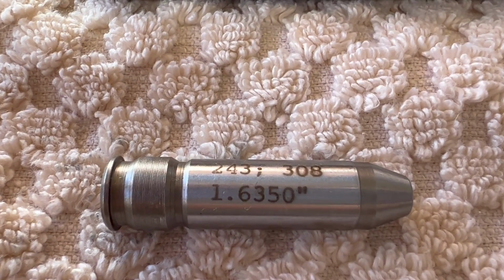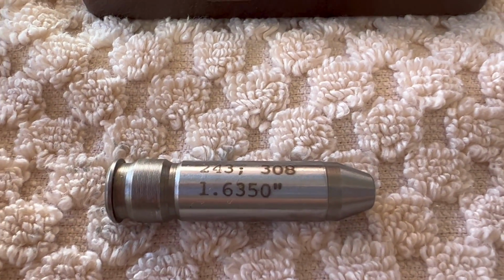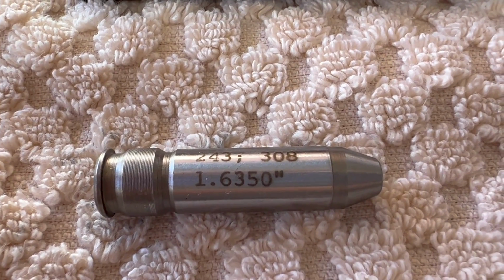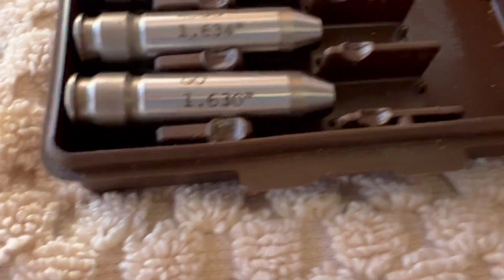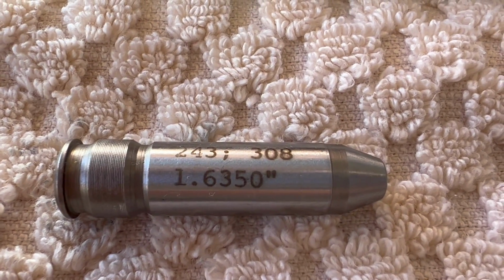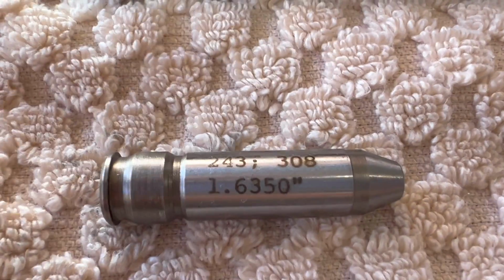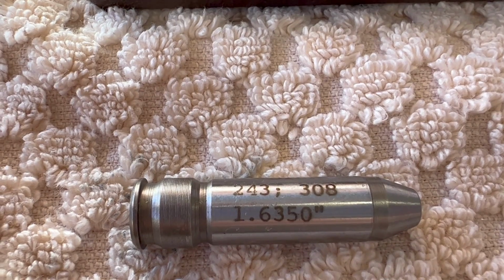Okay, so I think I said earlier in the clip, it's kind of hard to show me actually head spacing and hold the camera at the same time. But we're going to go to the other end of the spectrum here, 1.635, and see if the headspace is there. If it headspaces at 1.635, then I'm going to keep going up to see where we do land as far as where we're at on the head spacing.